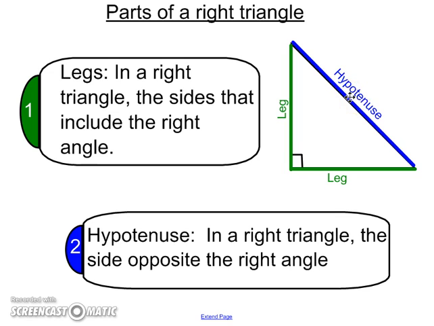Now, one of the key important things about the hypotenuse, it is always the longest of the three sides. Always. So if we're talking about answers that make sense when you're doing a problem here, if your hypotenuse ends up being equal to or shorter than a leg, you have a problem. At that point, you need to go back and figure out what the problem is. So those are the parts.